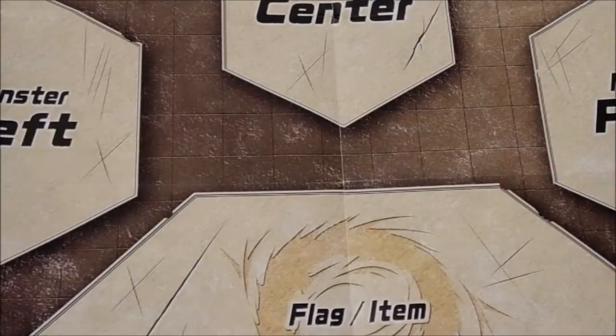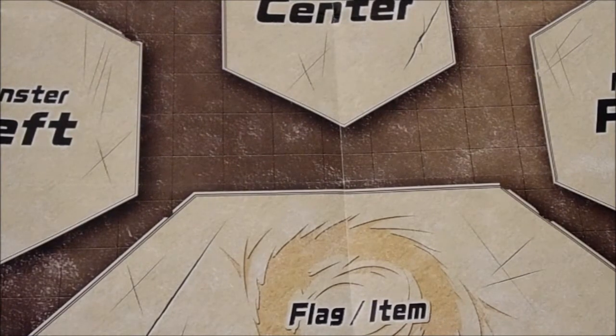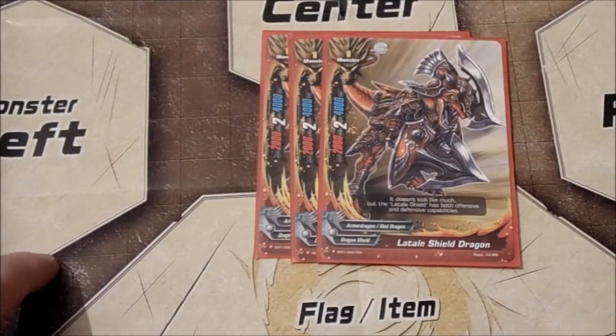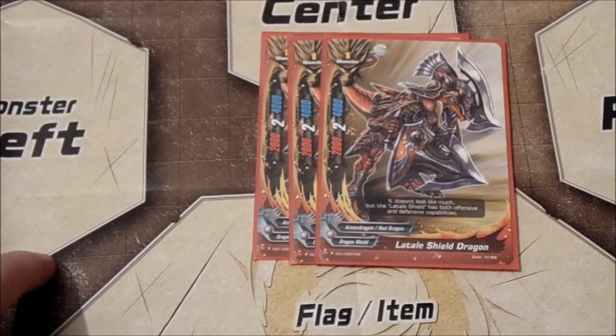This is the last size 1 monster I have in this deck. And it's 3 of the same. Latiel Shield Dragon, 4000 defense, 2 damage, and 2000 attack.